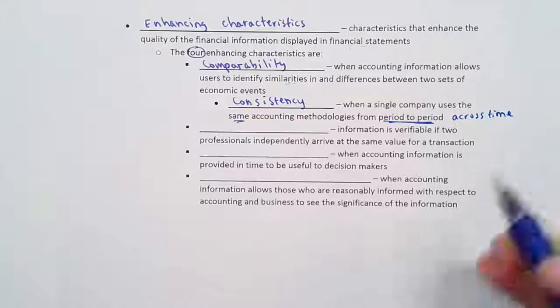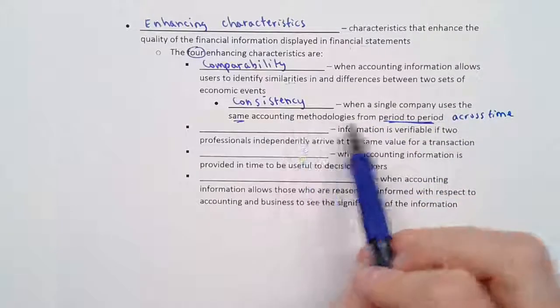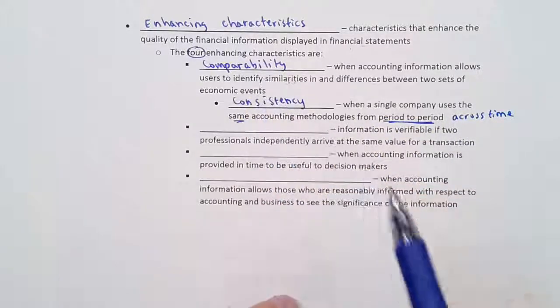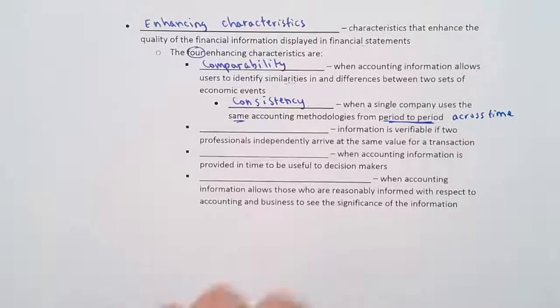But for comparability, we're generally looking at one time period, and we're looking at 2 separate companies, and we want to be able to compare, okay, what happened with Apple versus what happened with Amazon, or whatever 2 companies you want to compare. And that's what comparability allows us to do, because it tells us, okay, you guys have to use similar methods of depreciation or inventory methods or whatever it might be, so that way we can compare across you guys and get a picture of what's going on, basically.